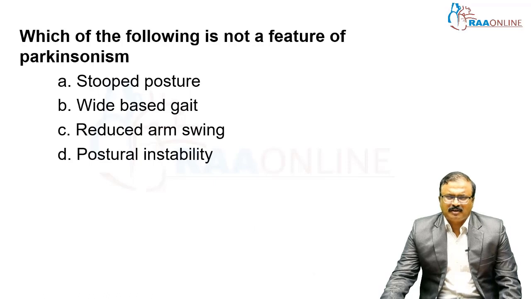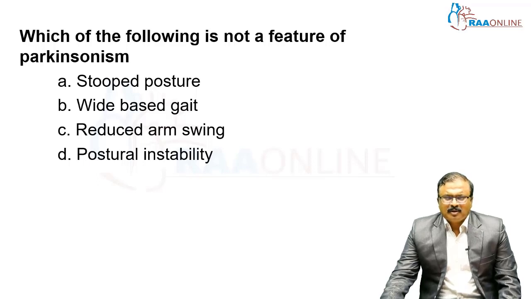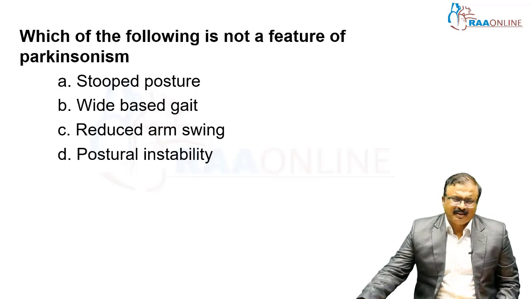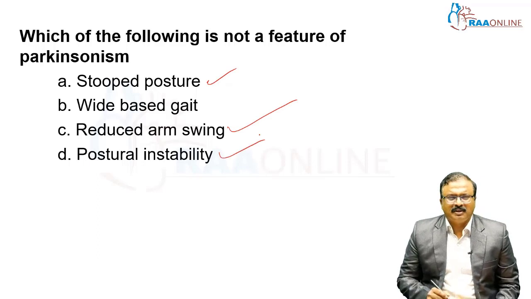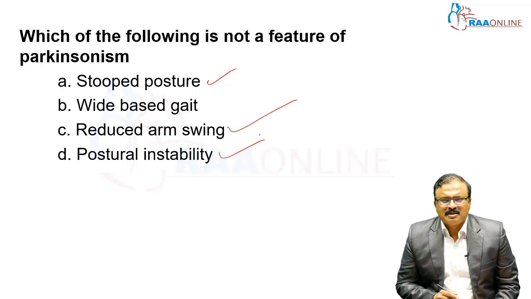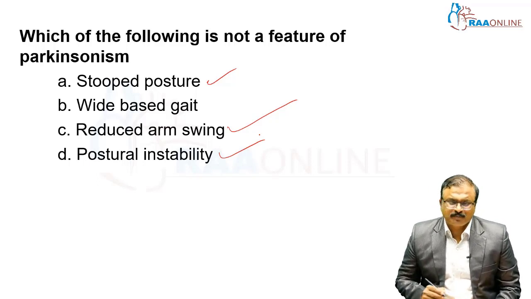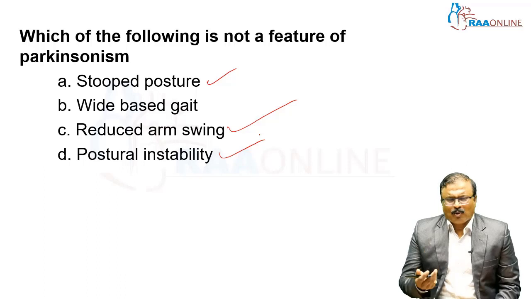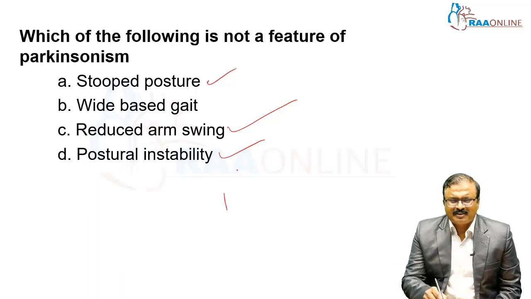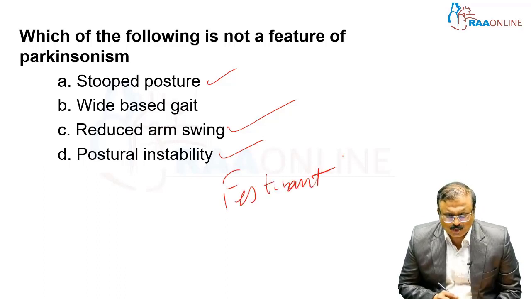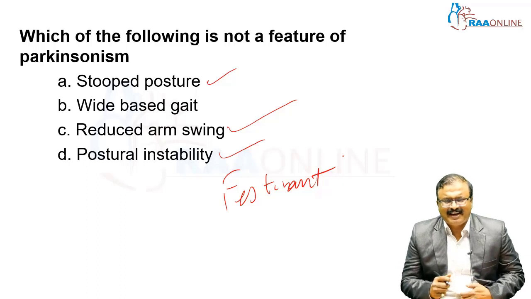The first question: which of the following is not a feature of Parkinson's? These are questions where time should not be wasted. The answer is very easy. There is a stoop posture, reduced arm swing, postural instability. Wide-based gait is a feature of cerebellar disease and posterior column disease. In Parkinson's, you get a festinant gait, as if the patient goes to catch the center of gravity, with short shuffling steps.